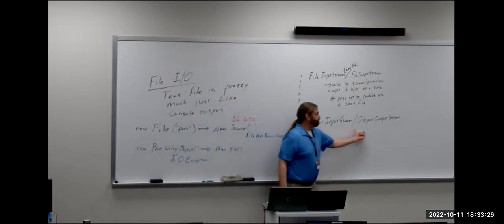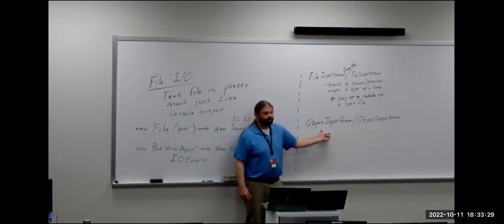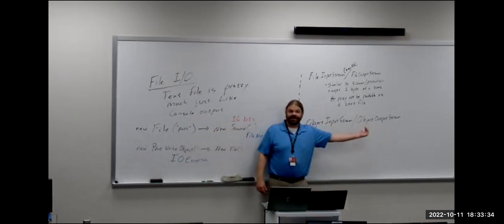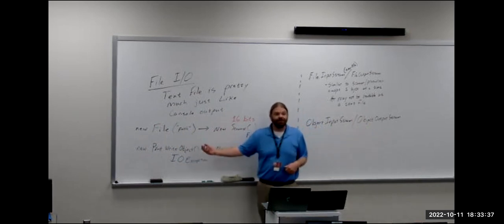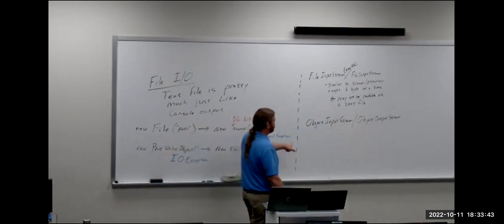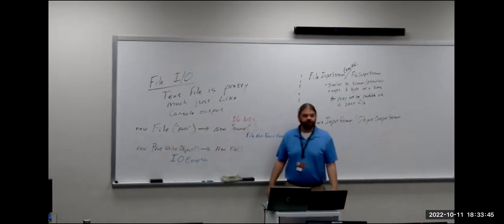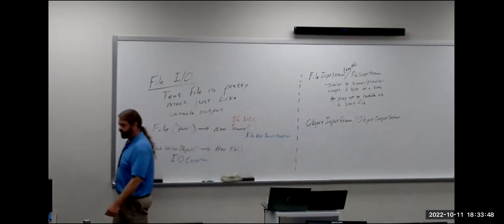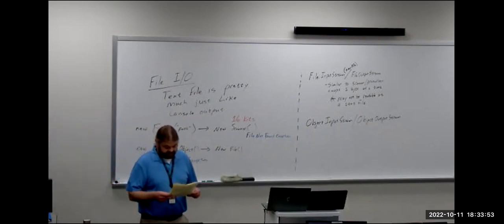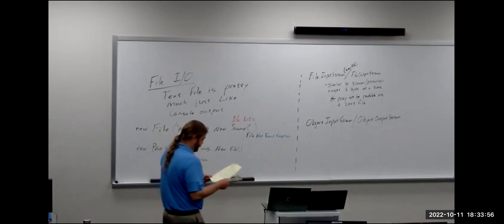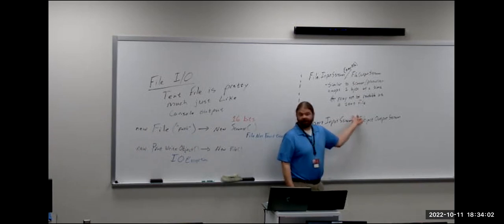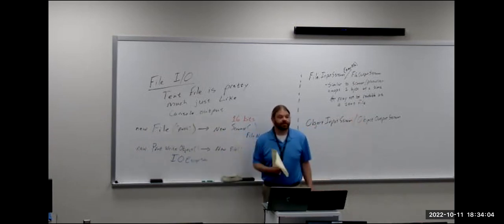So this is the one you probably want for save buttons in your software. We don't need fancy Unicode human readable stuff because this is just going to go to that file. And when anybody clicks open, it's going to open with our software and go. So it needs to be back in that object form. So this is what we would use to send our own custom objects to a file for a save button. Again, object output stream, and then into the constructor, we pass a file object where we want to send it to.